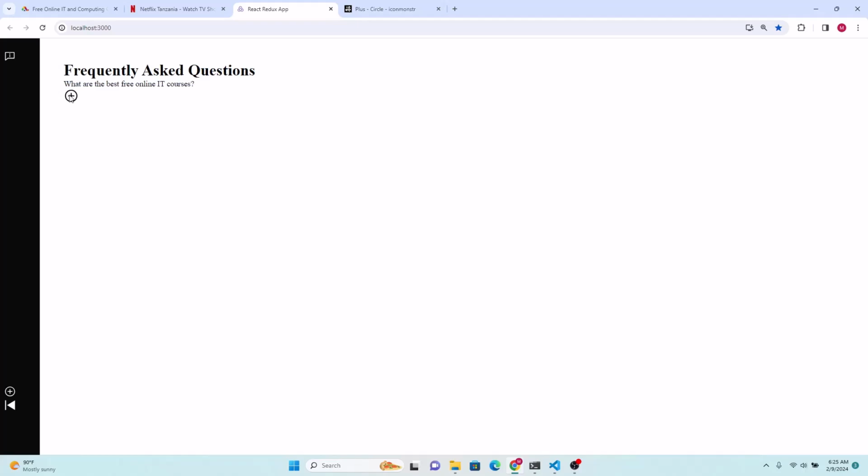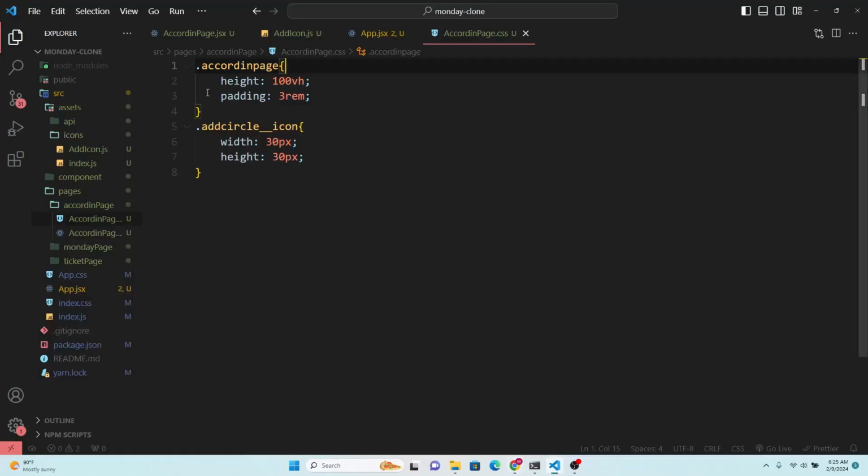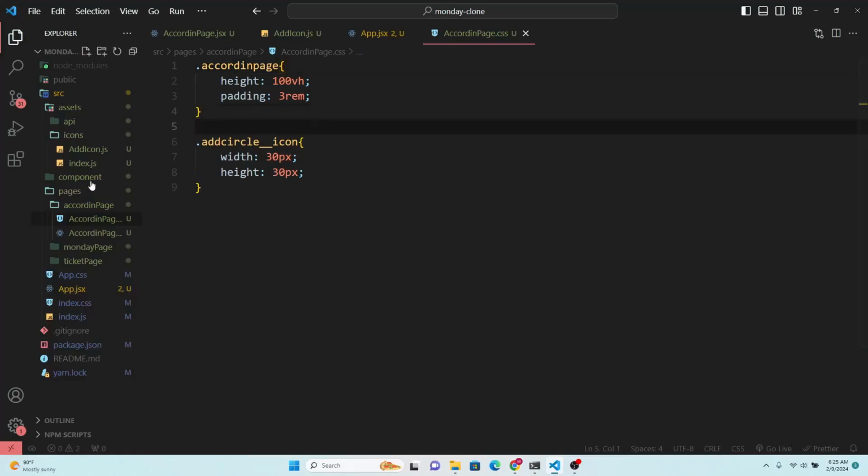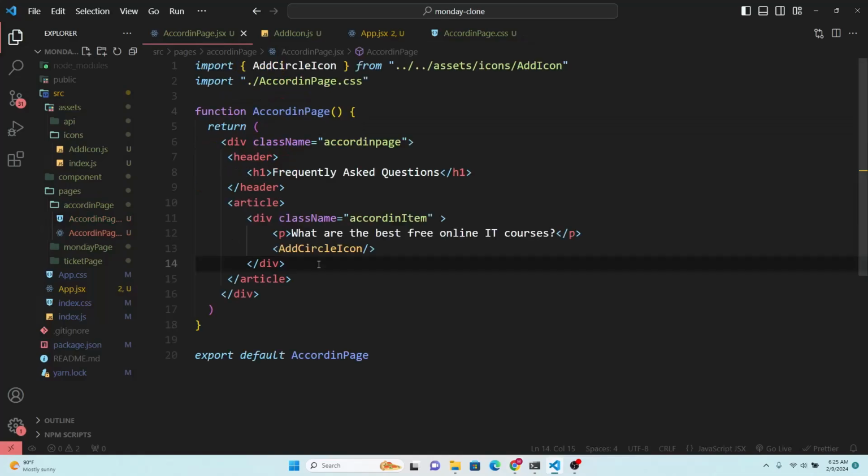Since these items, this p tag and this add cycle icon, are inside the div, I'm just gonna go ahead and do flex as I said. So which class name did I give? Let me go ahead.